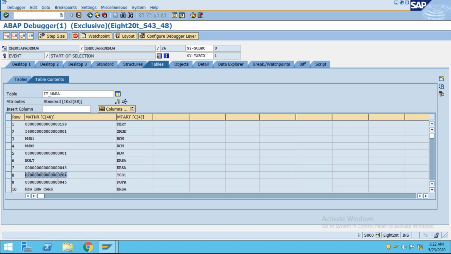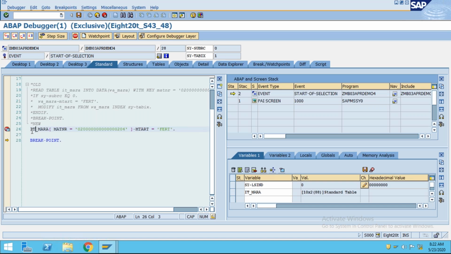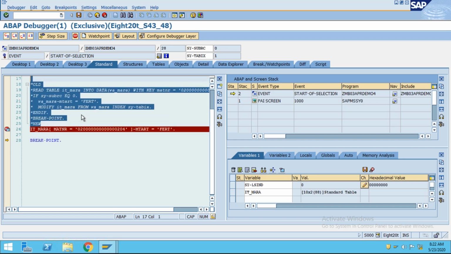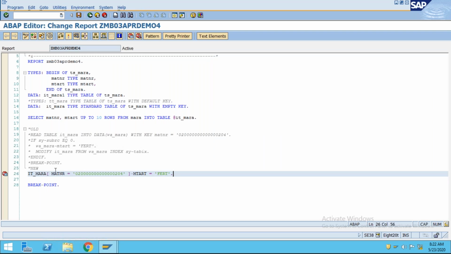So I'm pressing F6, and you can see now it has become FEIT, right? Once this statement got executed, at that place mtart becomes FEIT automatically, no need of doing this much coding. So this is how you can modify.